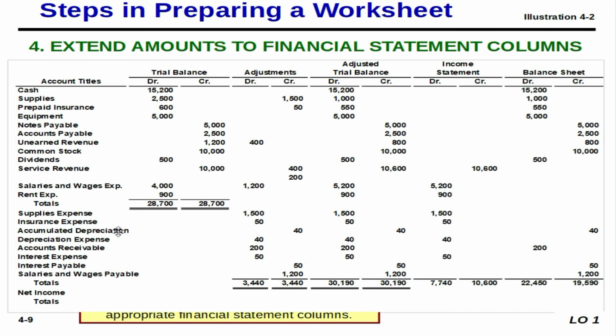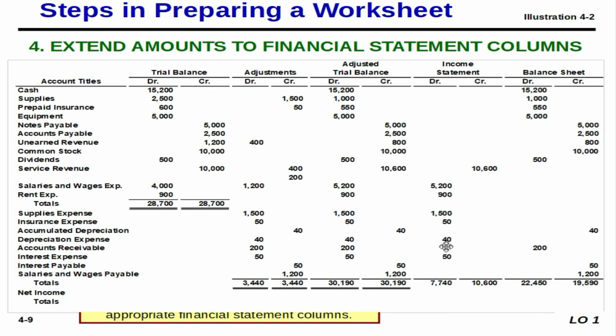Okay, accumulated depreciation is going to go on the balance sheet on the credit side, remember it's a contra asset. Technically, it's an asset, but it is a contra asset. Accumulated depreciation is like the cool kid in school, and all the rest of the assets are the losers. So whatever the geeks and the other assets do, accumulated depreciation goes the opposite way. Okay, so accumulated depreciation is out here smoking, drinking, and all this stuff, while the squares, the assets, are going to be on the debit side doing what geeks do. I'm not sure.